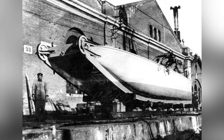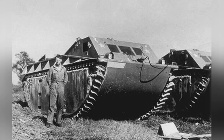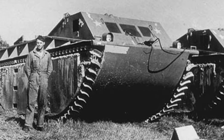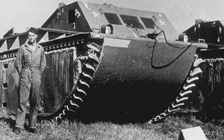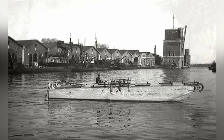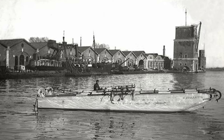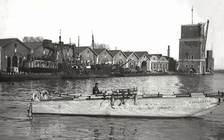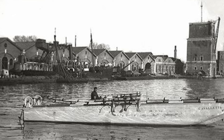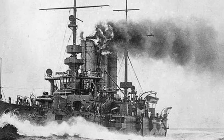The operational weapons were two 450 mm torpedoes, each lashed to the side of the hull. Due to the boat's short range and poor seaworthiness, it needed to be towed by another ship to a predetermined area before being deployed independently. After overcoming barriers, it would release the torpedoes in a suitable position to launch an attack, then immediately return to the towing ship to withdraw. This process generally needed to be carried out secretly at night, as being discovered by coastal defense artillery would result in the boat being blown to pieces in a matter of minutes.